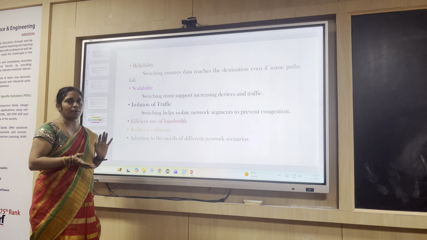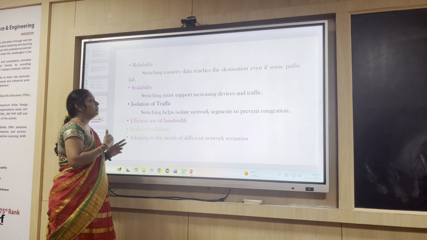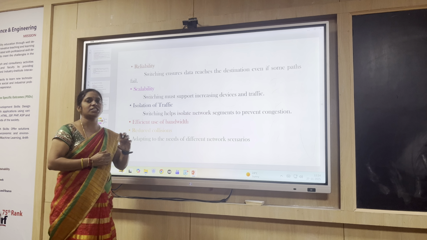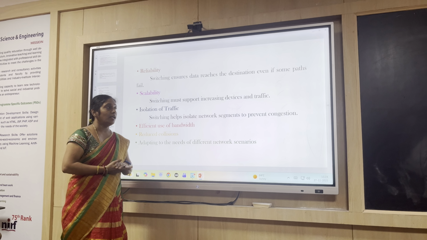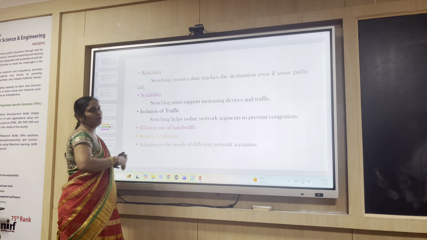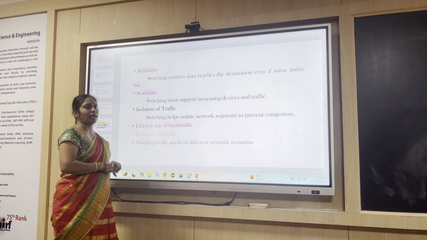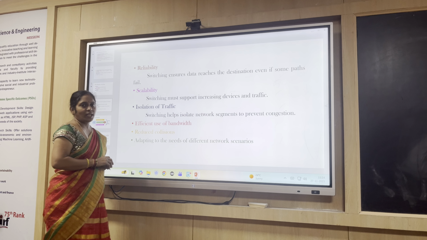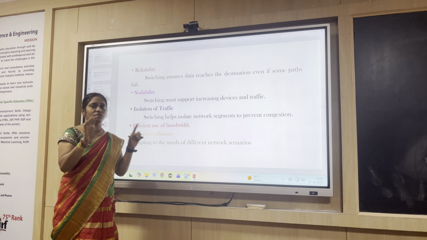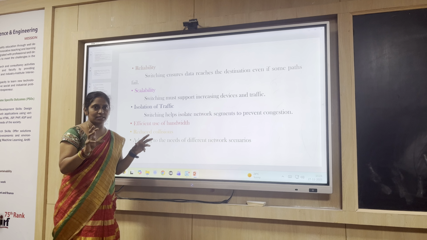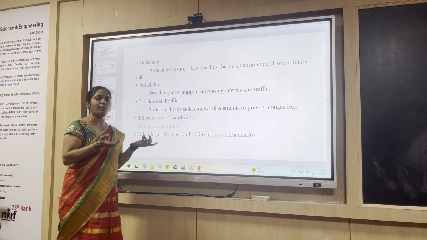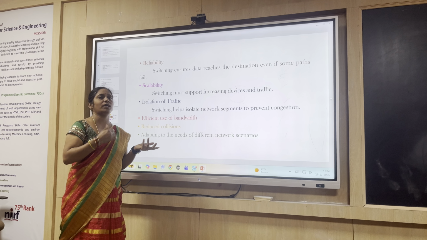And the next property is reliability. Reliability means a guarantee of the data reaching the destination. It ensures that the data will reach the destination at any time. Scalability. Once the switching performs for 2 devices or 3 devices, it will be adapted to any number of devices at any scenario, at any traffic.